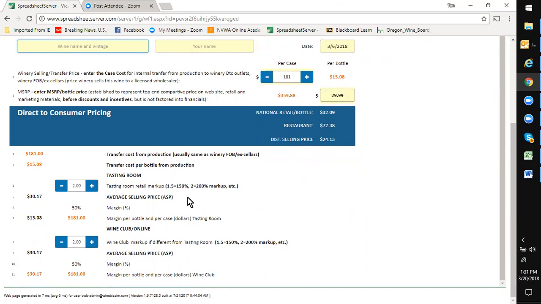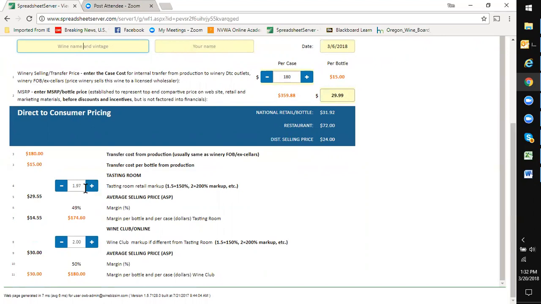The first part of this is we will transfer whatever you put in here as your FOB, so we'll just have that at $180, and then this would be the transfer cost per bottle. And so you can add different factors for your tasting room markup and margin, and you can see what that's going to do to your average selling price in your tasting room or your wine club.